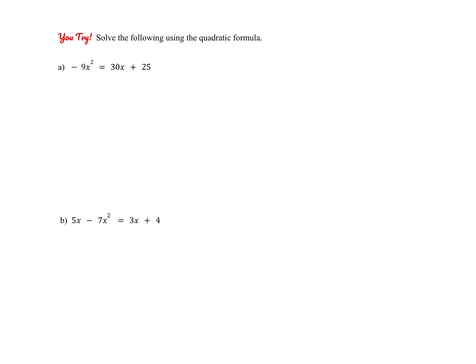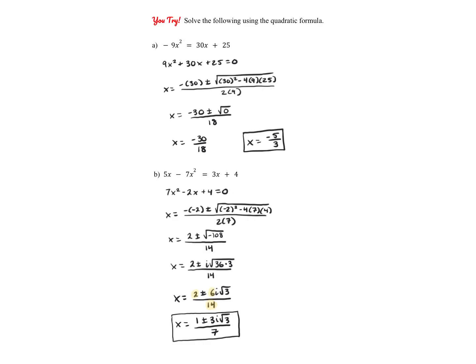All right, so here I have 2 for you to try on your own. So go ahead and pause the video and give them a shot. All right, go ahead and check your work here. So for this first one, again, you'll see that the discriminant is 0. So that's why we only have one solution. Make sure it's fully simplified. And for the second one here, since we have that negative discriminant, we do have 2 imaginary solutions. And then make sure that this radical is fully simplified. And then also please note here, all 3 of these numbers are divisible by 2, so you do need to simplify. And this 2 will turn into a 1.